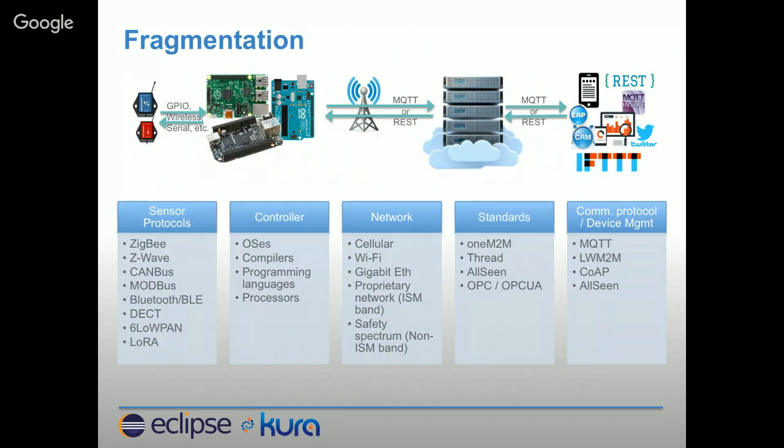If we start looking at the device, we run across multiple operating systems, compilers, different programming languages, different CPU architectures. Very, very common problems that I think we're all used to. And network, I think we're going to beat this one to death today. The connectivity piece is so important, especially as we're seeing more and more cellular and satellite-based connections. And standards and communication protocols. Again, there are a bunch out there, and all have their place in IoT. I'm not here to advocate for any one protocol over another, but the key is, can you be flexible enough to meet the needs of your company or meet the needs of your customer or your user.